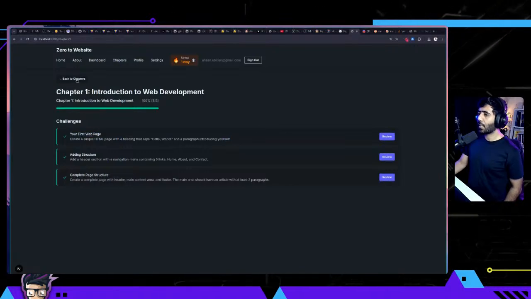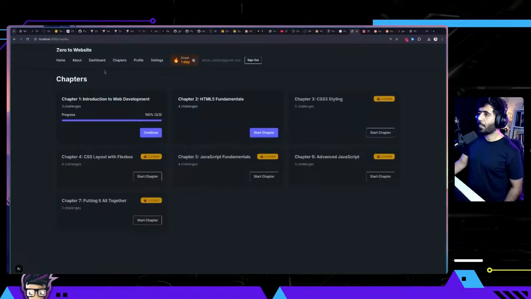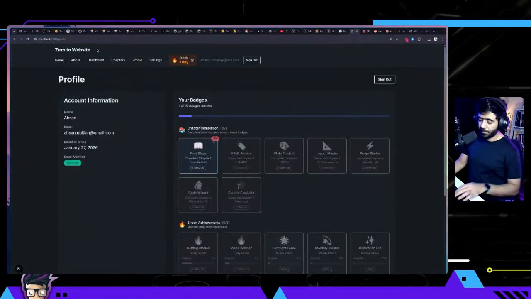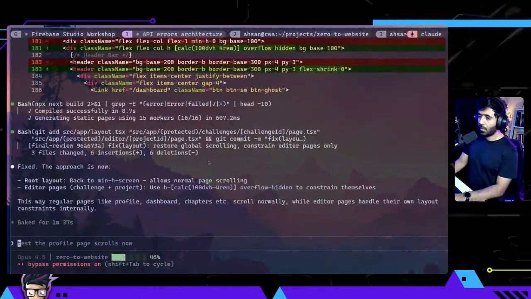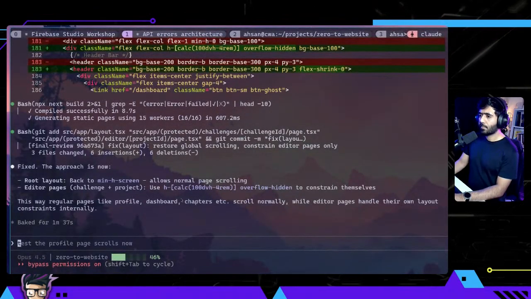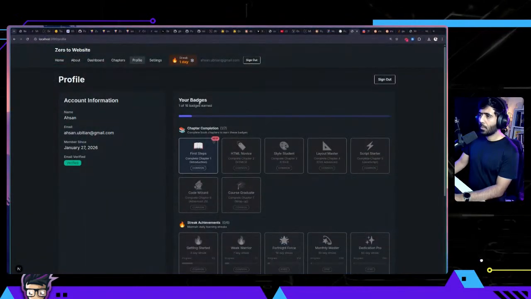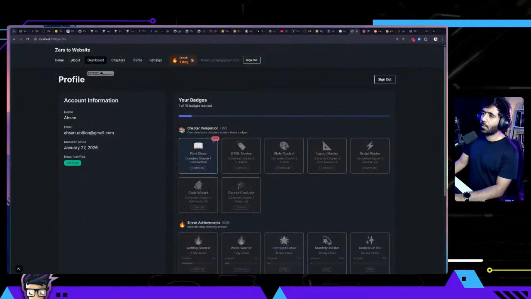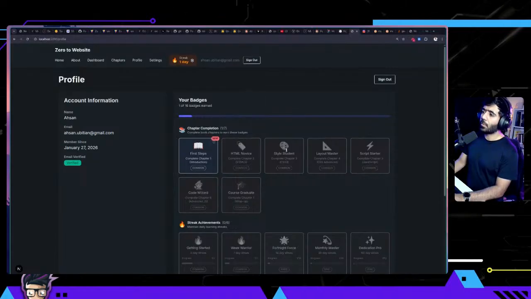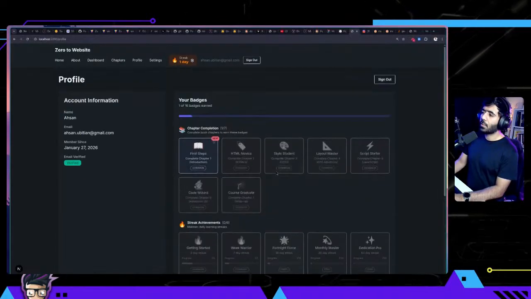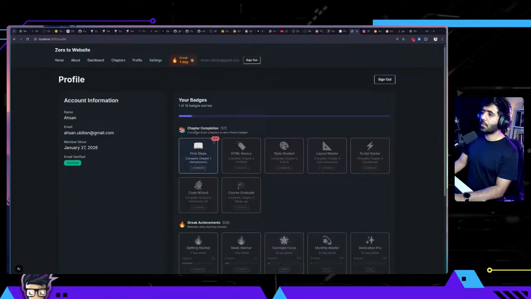I think that's what we decided during the product requirements documentation. Yeah, I think we're good overall. I think this is decent.